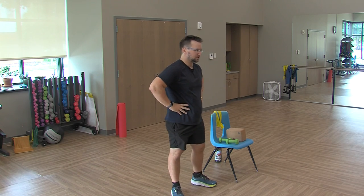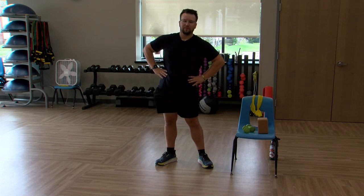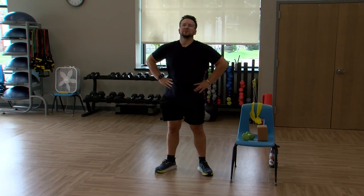Let's start just with some hip circles. Hands on the hips. Make those circles.